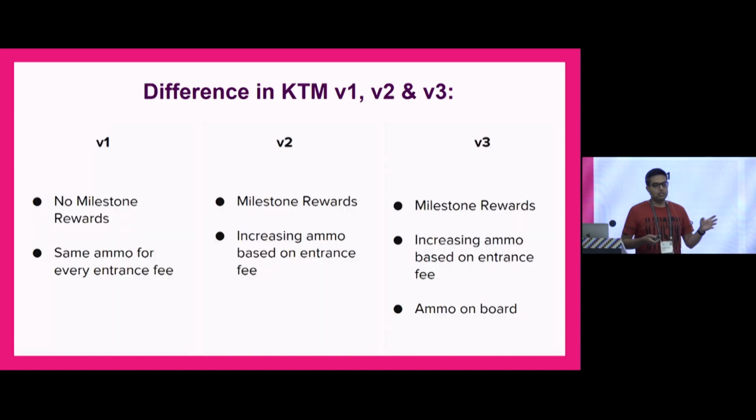So, just to highlight the differences between the three. In V1, you had no milestone rewards. In V2 and V3, you did. In V1, you had the same ammo for all the entrance fees. So if you're playing 500, or a 1 million bet mode, you're still getting the same amount of ammo at the end. But in V2 and V3, we changed it such that if you're playing a 1 million bet mode, your one token to home basically counts as like 2 or 3 ammo instead. Again, incentivizing you to move on to higher bet modes so that they can lose more and they might buy from the store, or just playing into the whole high risk, high reward thing.